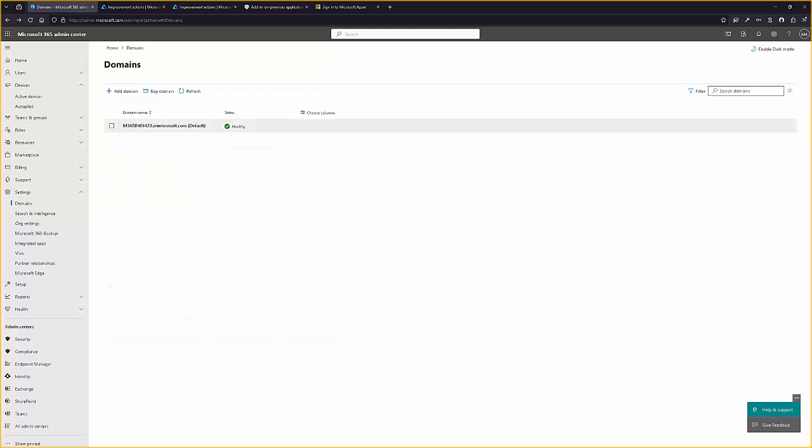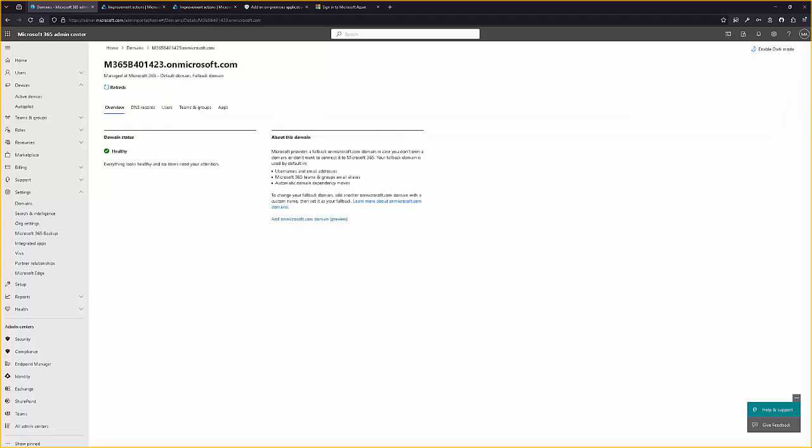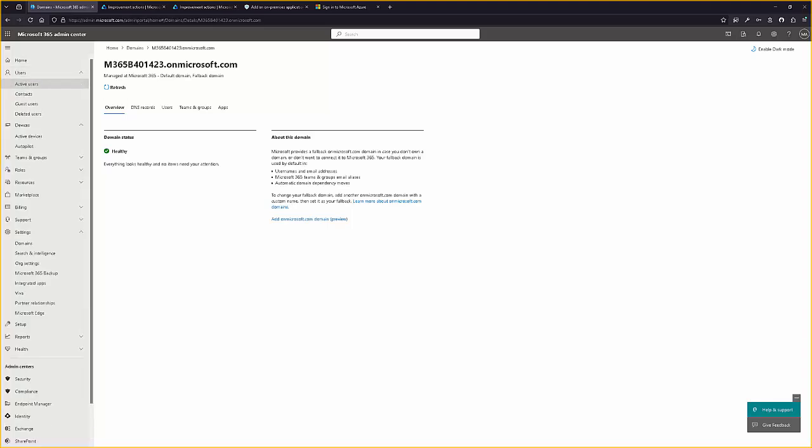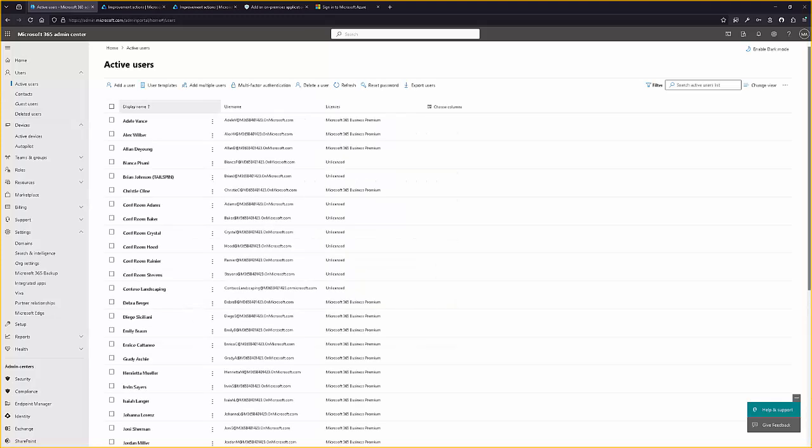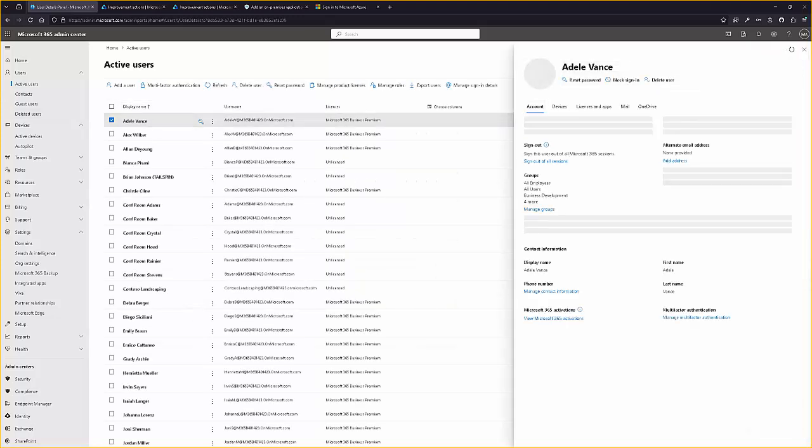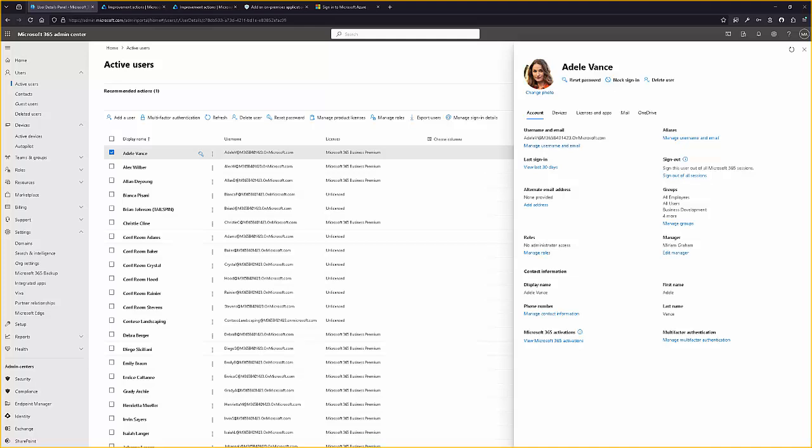So here, in this tenant, I can have multiple domains. Let's say you had Contoso Bank and ContosoRetail.com. You could have multiple domains.